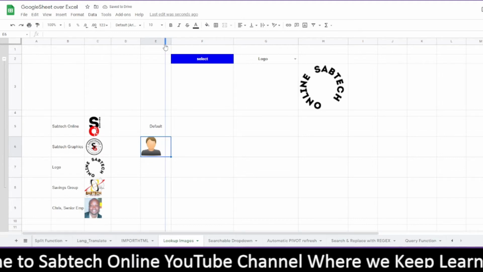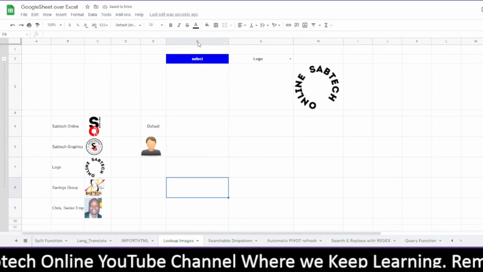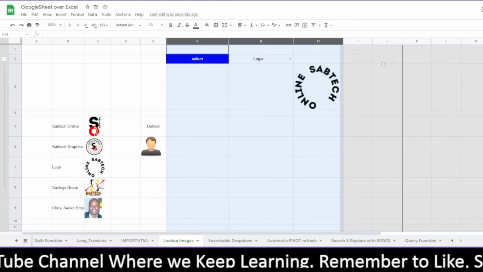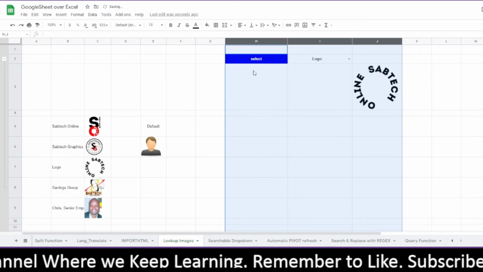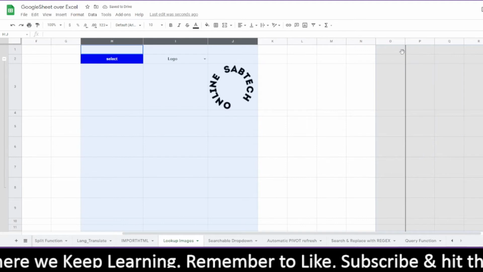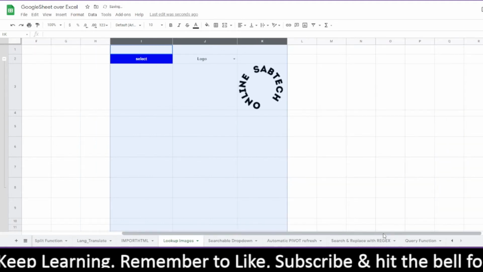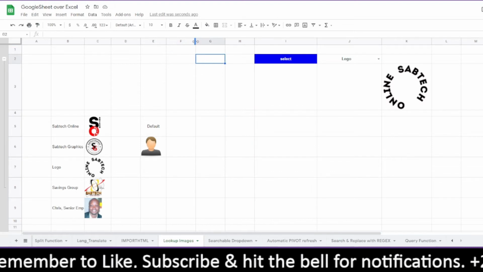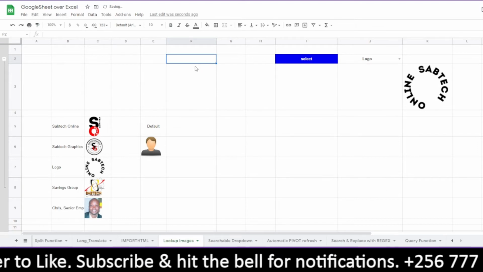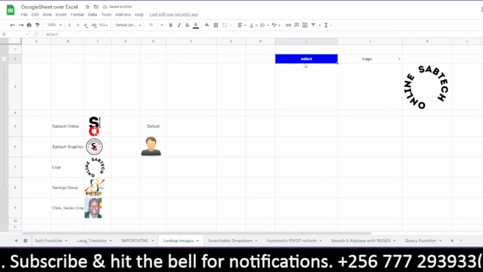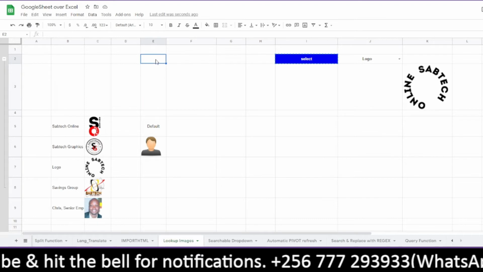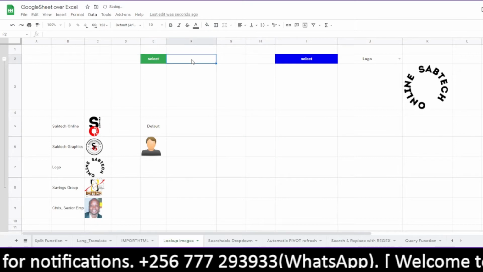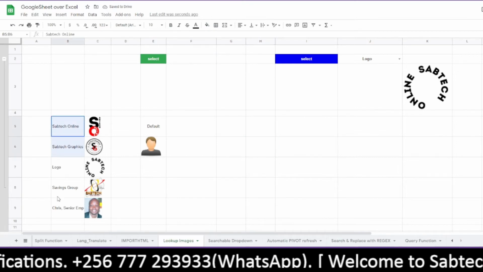Now we have already our images. Let me show you how we create this. I will move this to the end here. Okay, sorry, I'll move these ones, then start afresh. Now here we're going to create a validation, a validator. The validator is where we are going to be selecting from. So we can write select here to show that this is where to select. I can make this one different. Now we're going to do a validation here first of all.